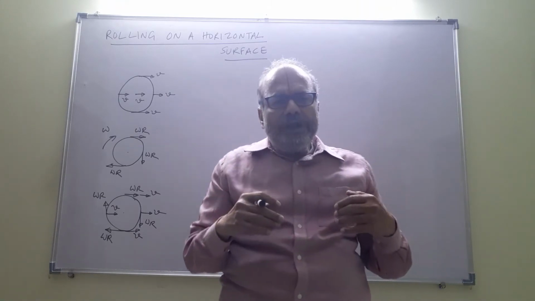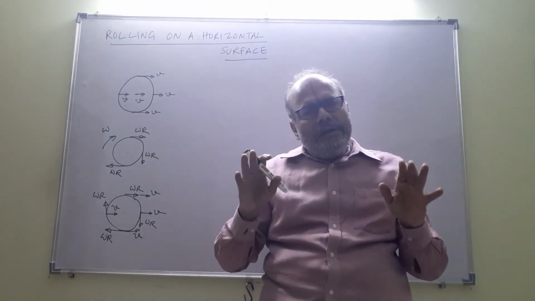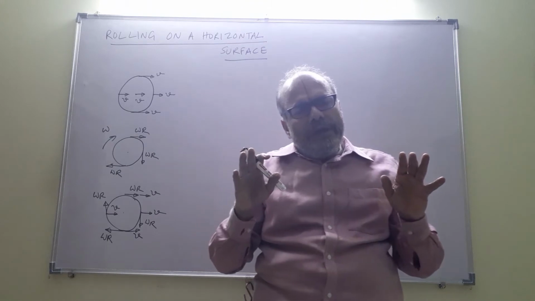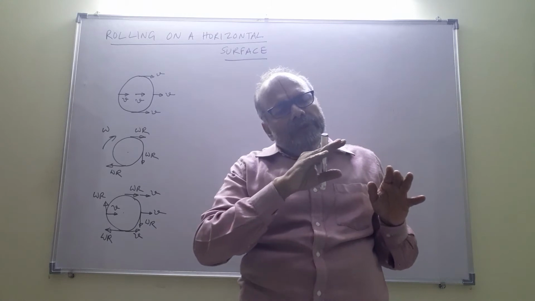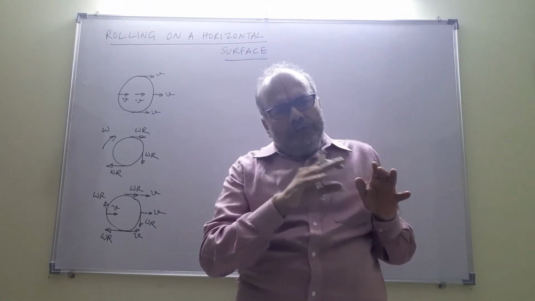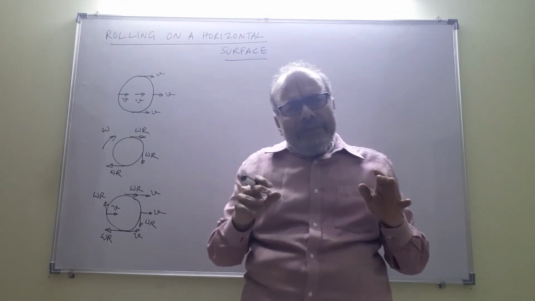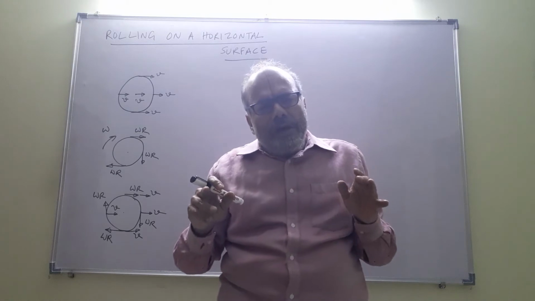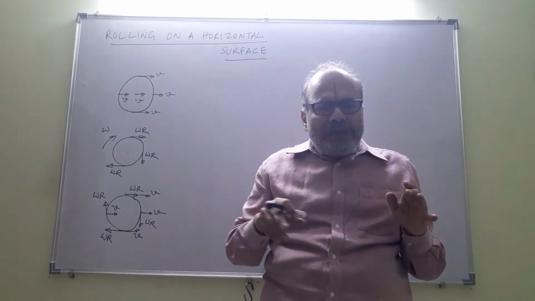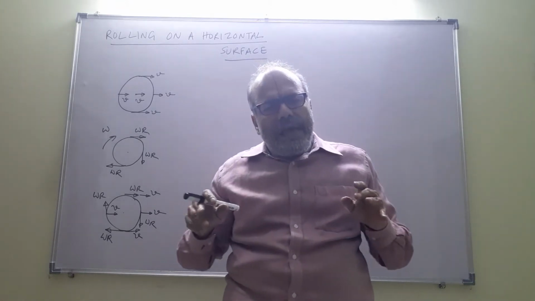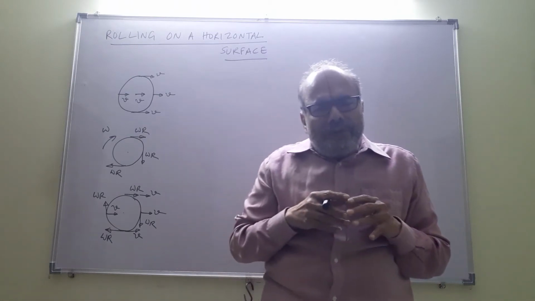To study the rotational effects, we treat the body as a system of particles, and the forces will lie at the points at which they are acting. We will see the torque of these forces about the center of mass. This net torque will be equated to moment of inertia times alpha, where the moment of inertia is about the axis passing through the center of mass, and alpha is the angular acceleration about the axis passing through the center of mass.